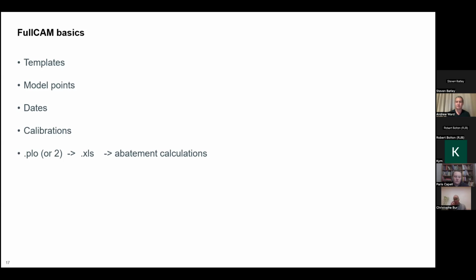So you'll get a different result. Sometimes that's sufficient to get a different result, because FullCAM is tile based. So if your model point shifts into a different tile with a better yield, then you'll get a better yield even within a small distance. But you need to be lucky enough to be just on the boundary. But it makes a significant difference.